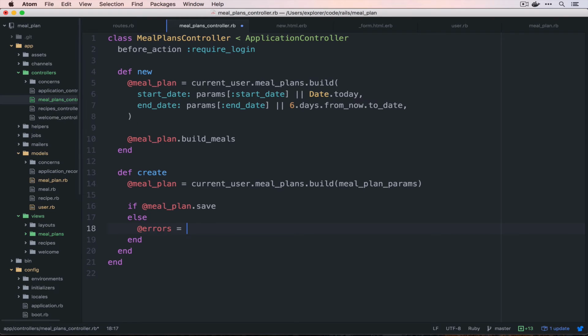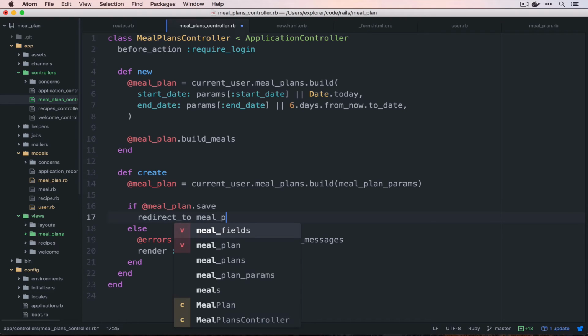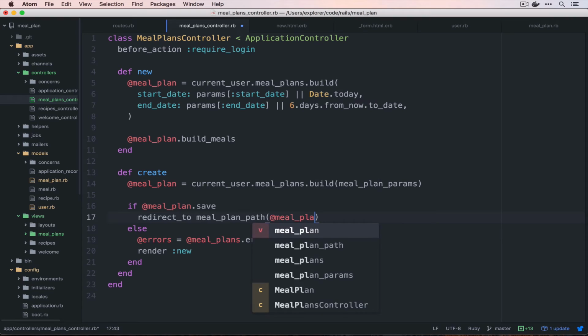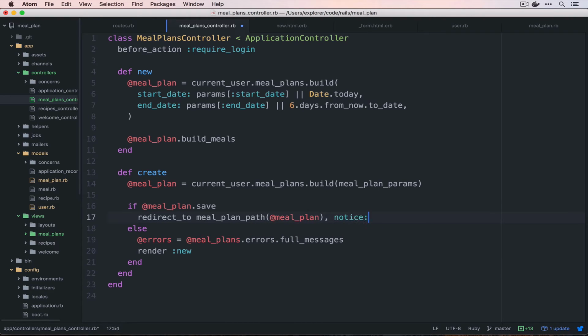We're going to populate errors so that it can be displayed, which is going to be meal plans, errors, full messages, and then we'll render new. For this top portion, we're just going to redirect to the meal plan path for the meal plan with a notice of meal plan created.